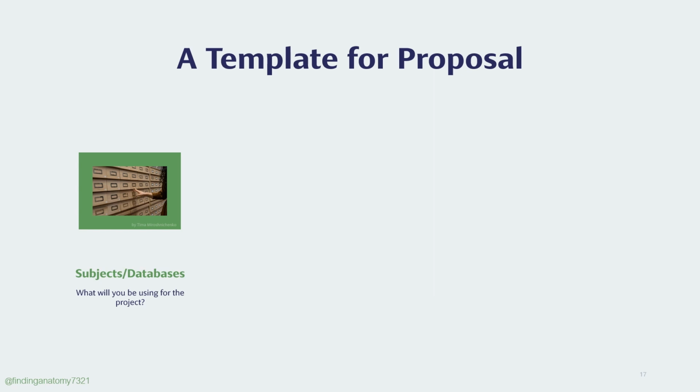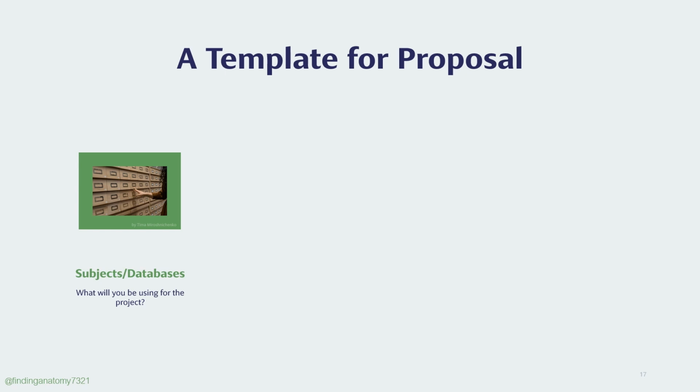So, in here, you have to be a little bit specific. It's good to be a little bit specific. So let's say you're going to be using categories. You should speak about how many categories you want to be using, and what part of the category you want to be using. It's good to be specific about it, because it helps you identify what you'll be working with, and it helps the institution identify what they need to provide you with. So if you're vague, it will cause difficulties. And of course, you can refine this in the process of designing your proposal.